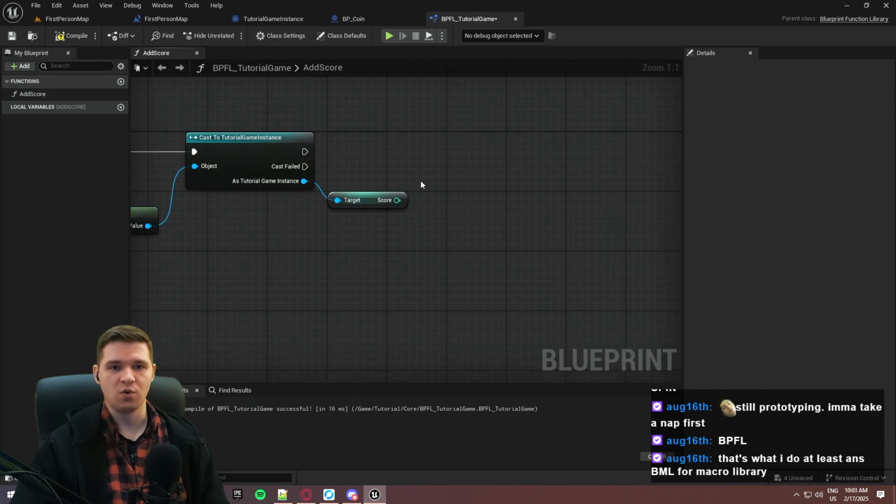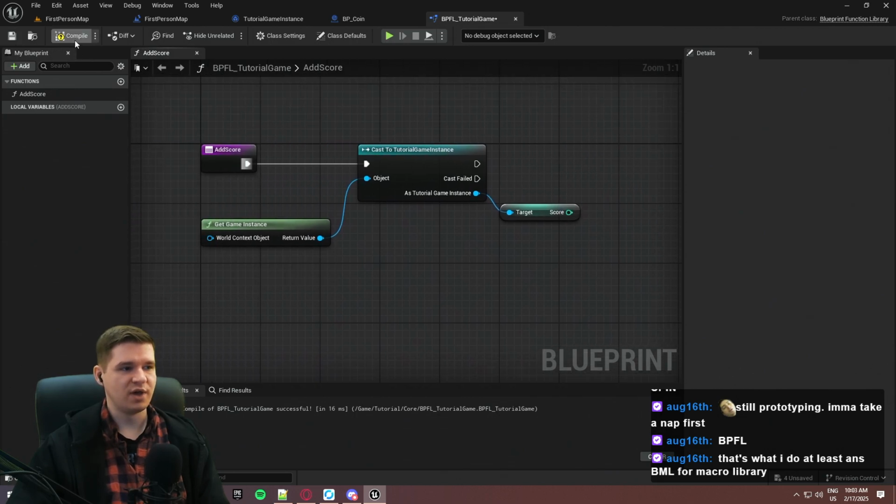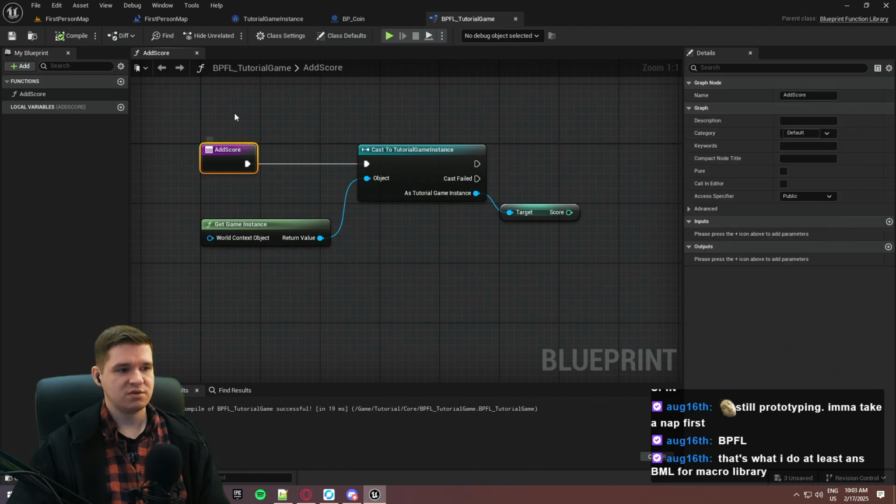Now we want to grab the score and we want to add a certain value to it, right? The score to add. How do we do that? If you click on the base function node, we can see that we do have a details panel for it, and we have what's called inputs and outputs. Think of this like a machine, right? Every machine requires something to be input to it, like let's say a sheet of metal. And the output is the modified sheet of metal. Maybe you punch holes in it, maybe you form it into something, and you send it to another machine.